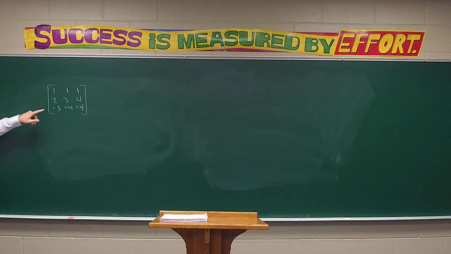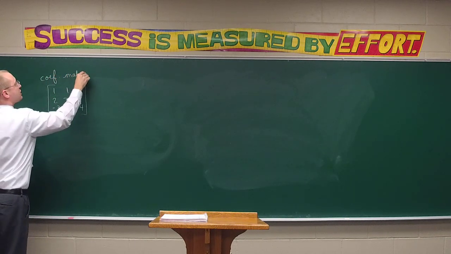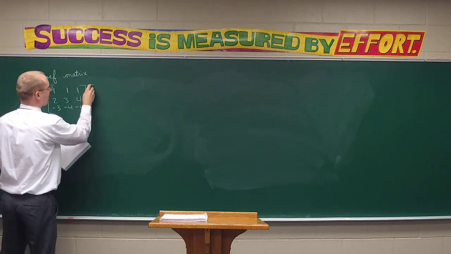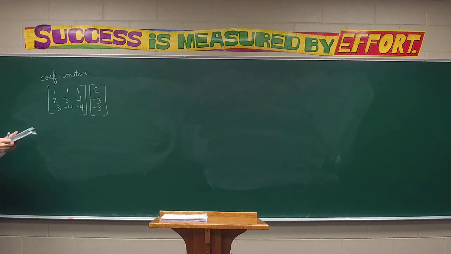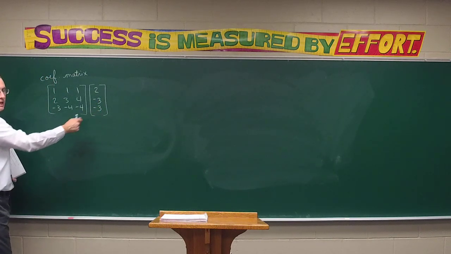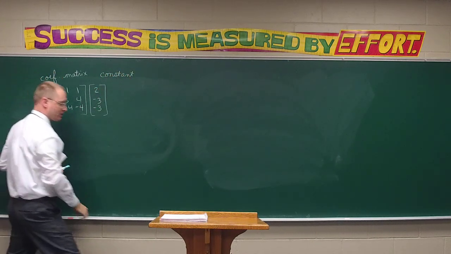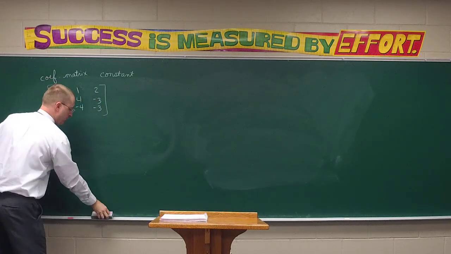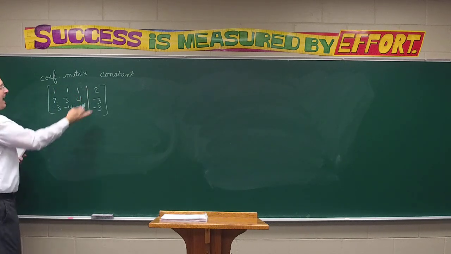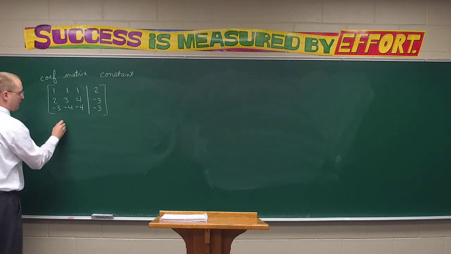What would we call this matrix? Anyone? Good, the coefficient matrix, because it's got all the coefficients of the variables. And then we'd set up a second little column matrix, and it would be 2, -3, -3, for instance, in number 23. What would we call this matrix, class? The constant matrix, because it's got all of the constants. But we would merge these together, remember, into a single matrix, just separated with a line to separate the 2 matrices. And collectively, we refer to this merged matrix as an augmented matrix.